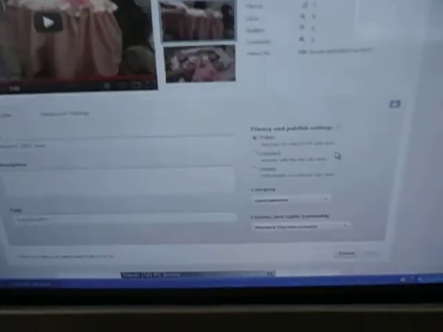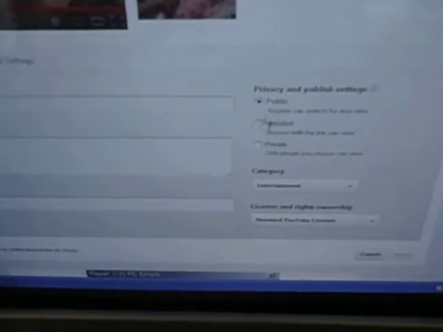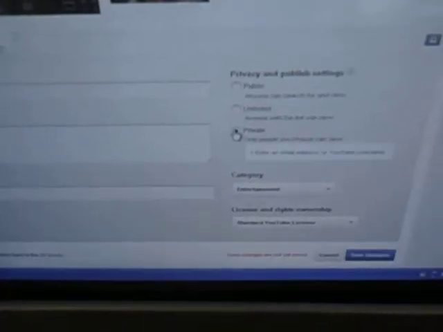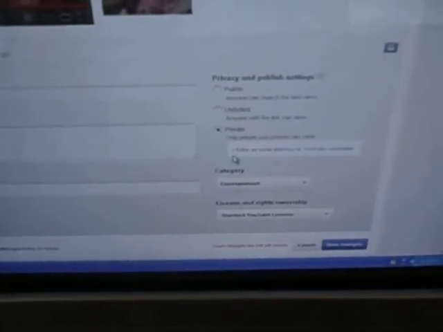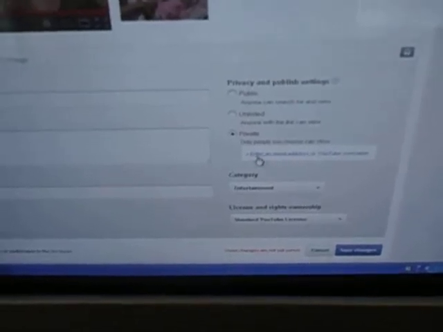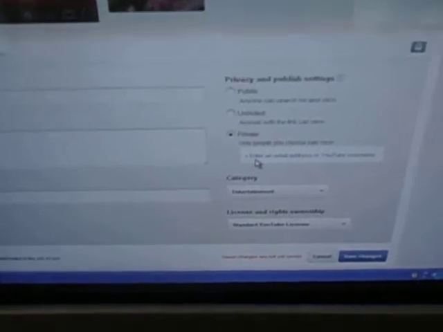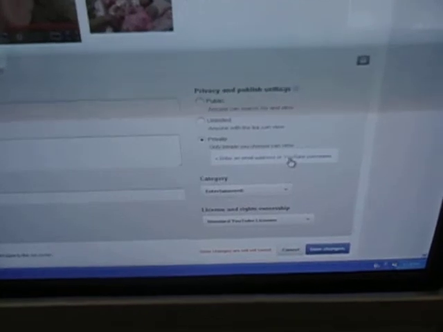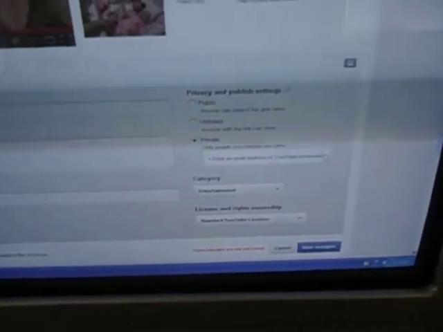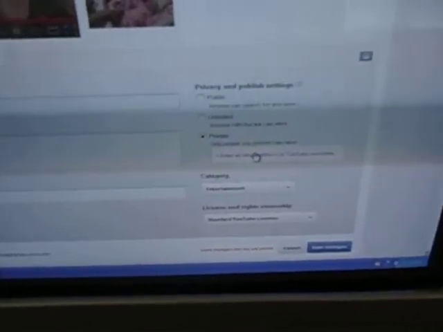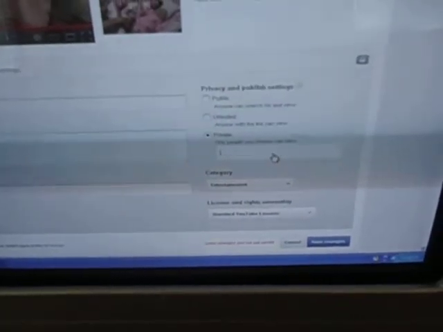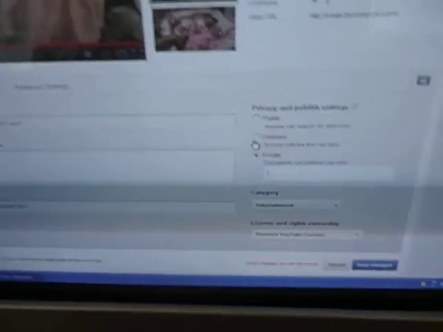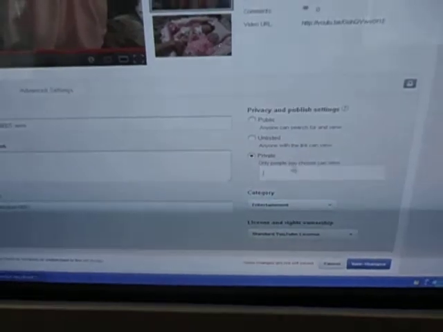Again, this is your edit area of your video. And there is, to the right, public, unlisted, or private. So for private, it says, I'm noticing a lot of things are now different just within the last couple days. It says enter an email address or YouTube username. Well, that's easy. That's a lot better than the way they had it. So you just put their name or whatever and probably send it right to them. I haven't done that one yet since it's new. Well, the way they have it, at least.